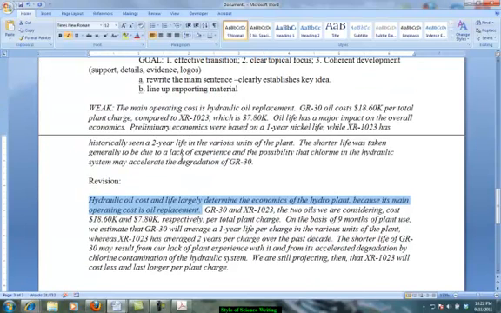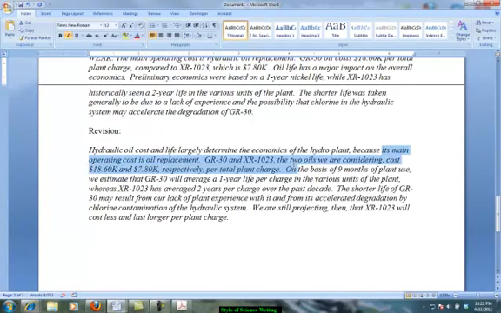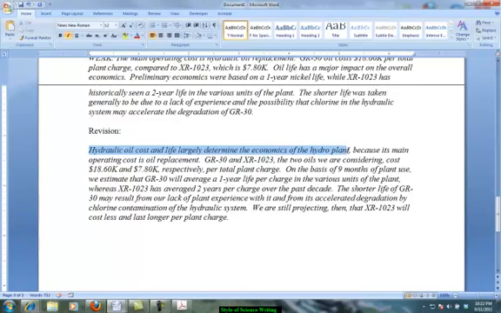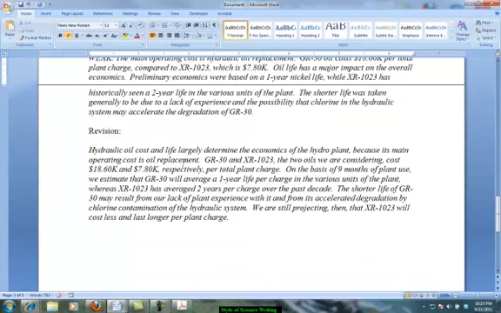The original topic sentence, the main operating cost is hydraulic oil replacement, is actually subordinated. It comes after this conjunctive adverb right there because this is a subordinated clause. It's subordinated to a new main clause, one which is originally, if you look, sentence 3. So they took sentence 3, which seems to have some kind of argument, combined it with sentence 1, and that is now the new topic sentence.